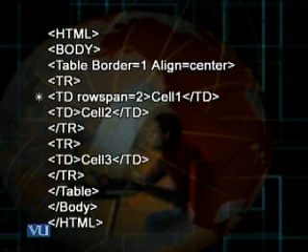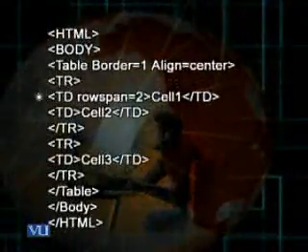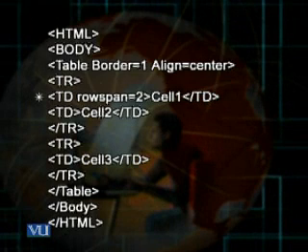Here I have used the rowspan attribute for the first td, and I have kept its value as 2, which means that this cell would be stretched up to 2 rows. That is the use of rowspan. Then I write the word cell1 in this table.